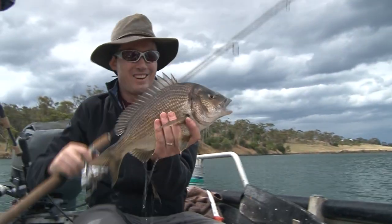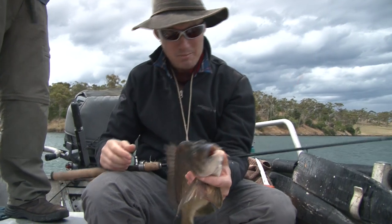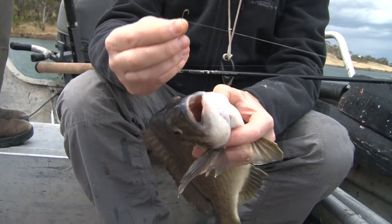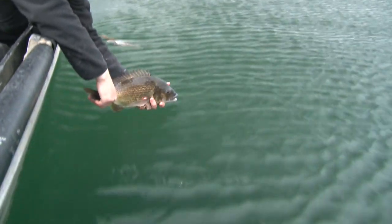Yep. Look at that. Oh, beautiful. He's a lighter one than the other one. He's a slightly lighter colour, isn't he? Yeah, but still the same sort of size. And look at this tiny little hook just pinned in his jaw here. We're actually just fishing for garfish, and he's just taken the garfish bait. With lunch already sorted, we release this mighty fish to fight another day.